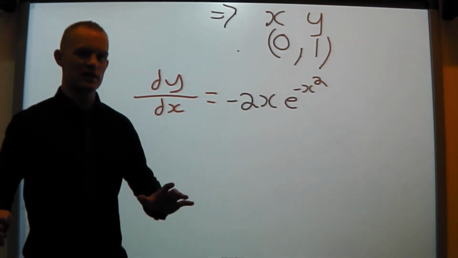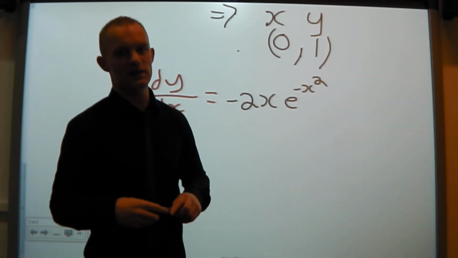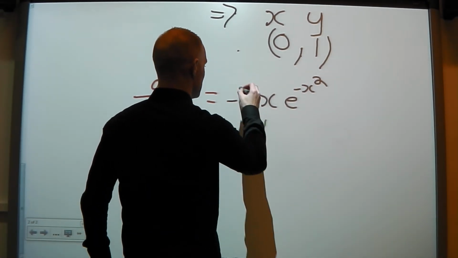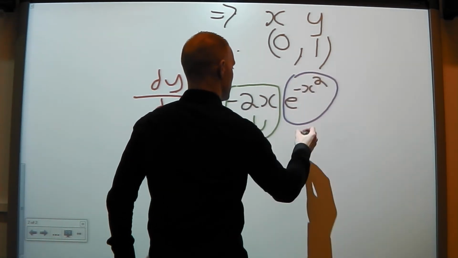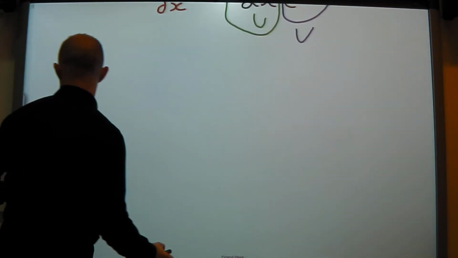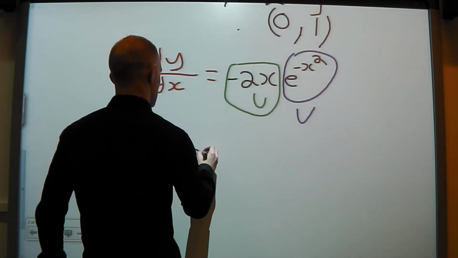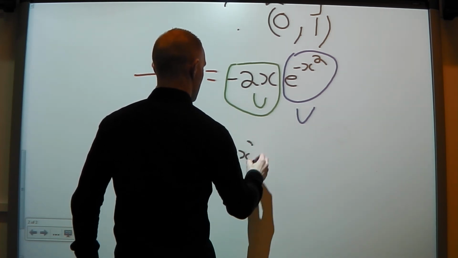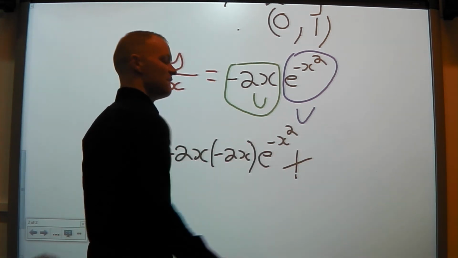Now we have to get the derivative of this to find the nature of the turning point. So here we have two terms. The easiest way to do this is to use your u and your v. You should all remember that. So we let negative 2x equal u, and we let e to the minus x squared equal v. So the derivative of that is equal to u times dv/dx. So it's negative 2x times dv/dx, the derivative of which is negative 2x times e to the negative x squared, plus v times du/dx.